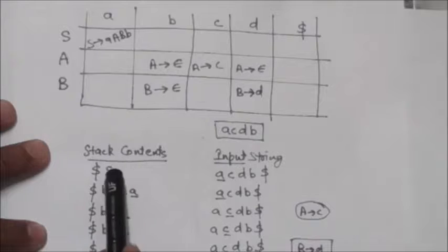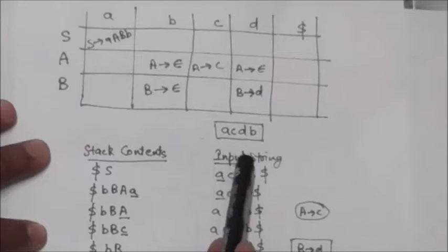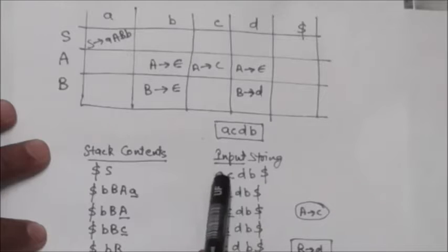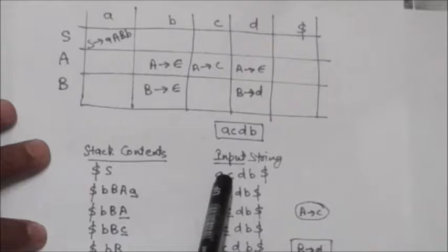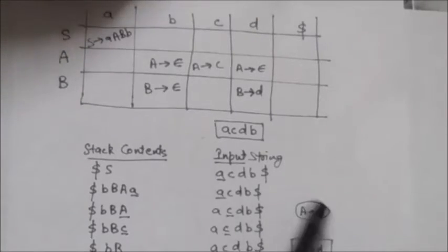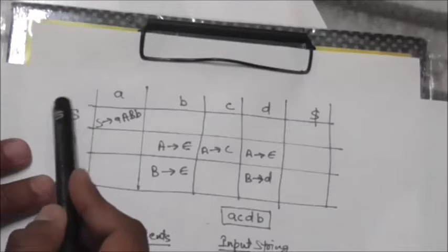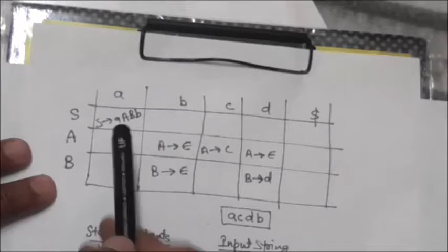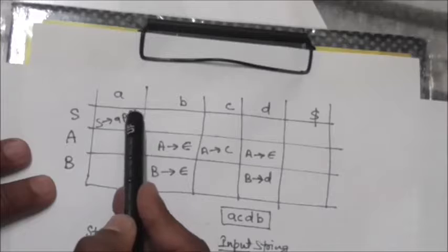Now see, at the top of stack, now there is start symbol S, right? And the input pointer will point to the leftmost symbol of the string, that is terminal symbol A, right? So in this case, what we will do, we will search this parsing table at row labeled by S and column labeled by terminal symbol A. So here this production rule is there at this entry, S derives A A B B.